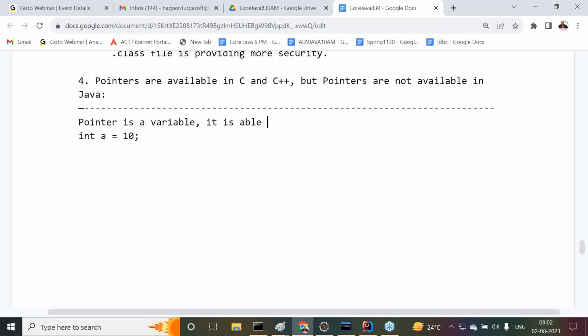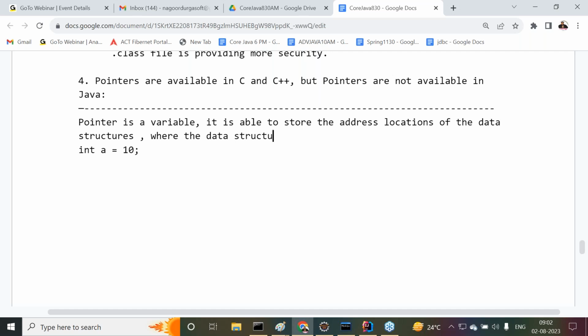It is able to store the address locations of data structures, where the data structure may be a normal variable, an array, or maybe a structure, or it may be another pointer variable.